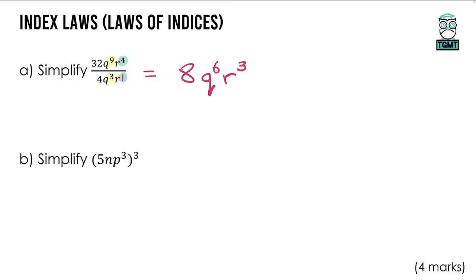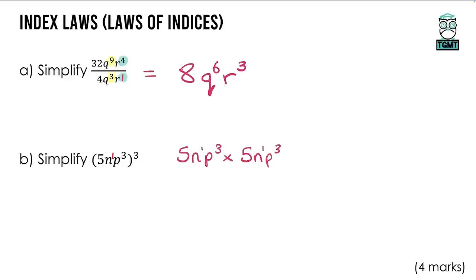Now that secret power leads in relatively nicely to our next question, because the n in this expression here doesn't have a power with it. So I'm going to put that power of 1 in straight away. Now when we have brackets involved, technically what's actually been written down here is the power of 3 for everything inside that bracket, which means we would have to do 5 n to the power of 1 p to the power of 3 multiplied by itself 3 times.